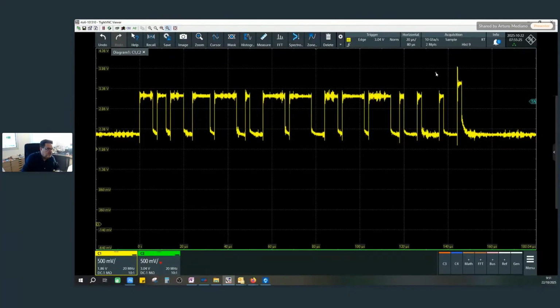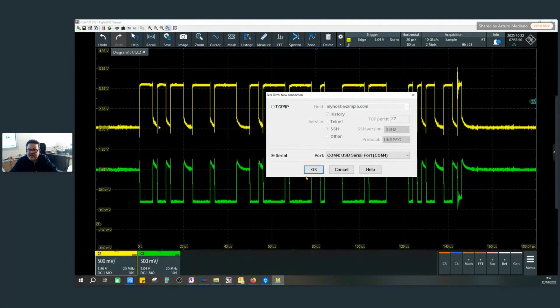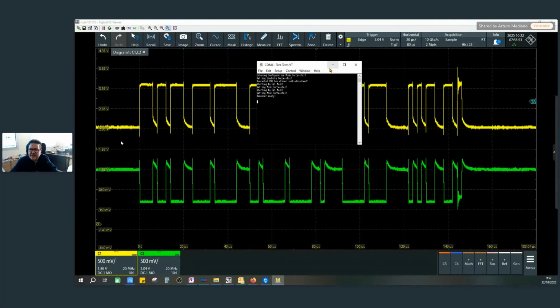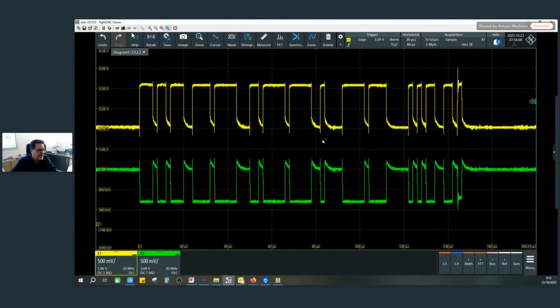This is the screen of the oscilloscope, and let's switch on my device, on and on, okay? And you can see in the top of the screen, we have the high component of the bus, and in the green color, you see the low part of the bus. Now I can open the monitor in the computer, so you can see here that I am receiving the temperature and the humidity. Temperature 25 degrees, humidity 47%. Okay, so this is the idea.